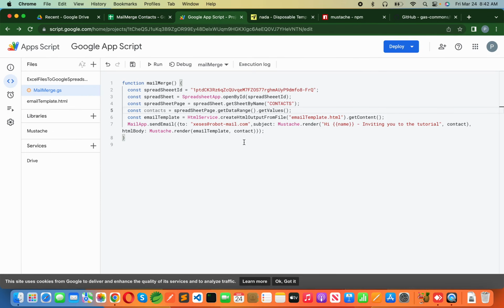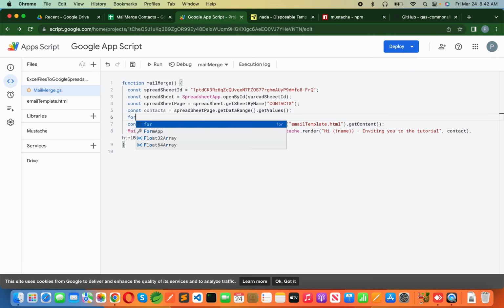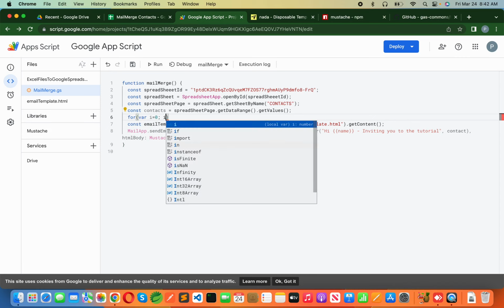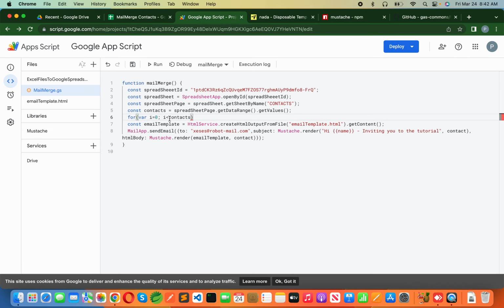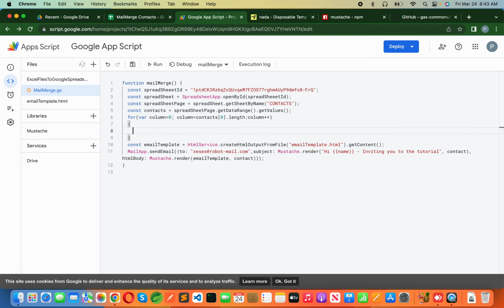Now let's go and loop this variable. How do we loop? It's a simple for loop where i equal to 0. That's the basic way we learned to program, right? i less than contacts.length. It's a two-dimensional array, you have to remember. Google Sheet has rows versus columns, so this value will always be a two-dimensional array. And now I'm just taking the first one, dot length, and i plus plus. In another way, you can say column, and column, and column.